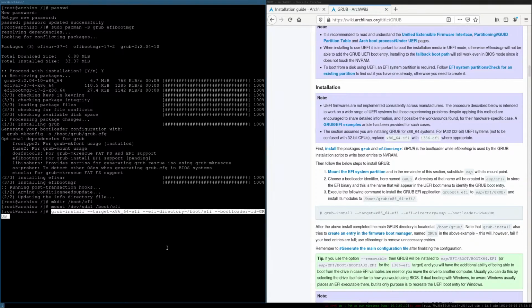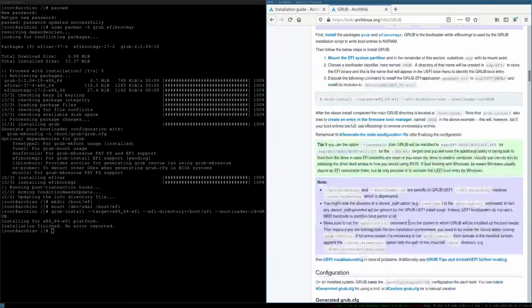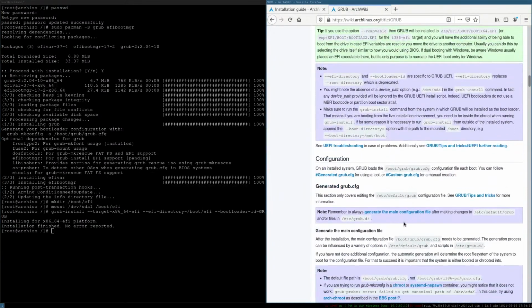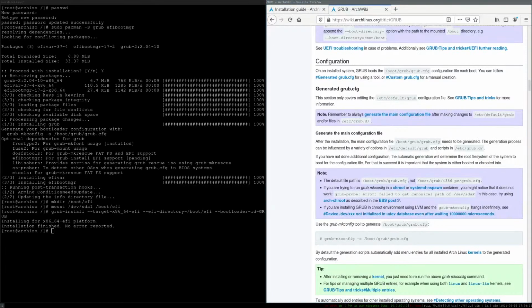Grub install target, boot EFI is the mount point of the bootloader, and here the name. So it should work. It's installing it, and at the end the configuration.